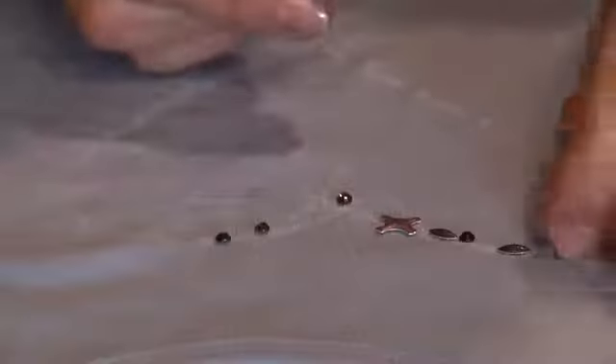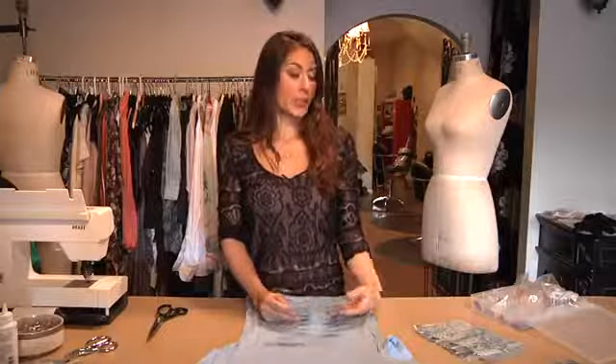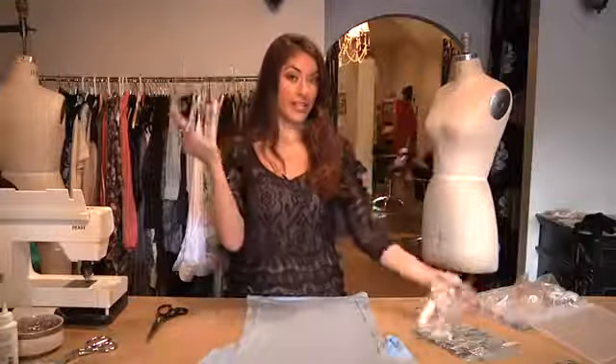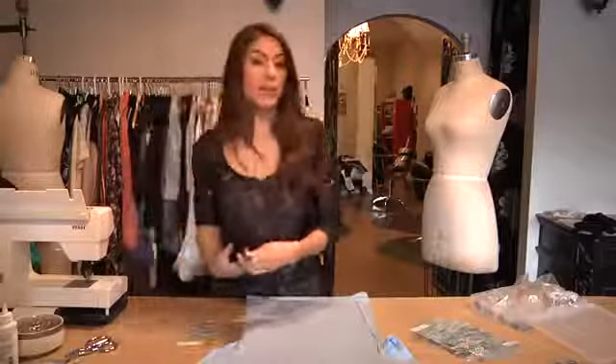Hi, I'm Carla Rivera, founder of Kiana Rivera, and I'm here to show you how to make designs on a t-shirt. There are many things you can do. I'm going to show you how to place rhinestones on your t-shirt using an iron and some rhinestones that you could purchase at a craft store. All you're going to need is to take the rhinestones and make patterns on your shirt. These have glue on the back of them, so they're easier to work with.